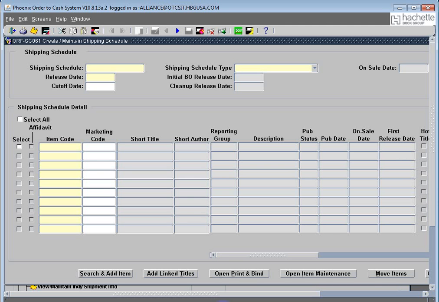If the OST indicator is Y, affidavit is Y, and non-standard is N, then the shipping schedule type is set as OST.